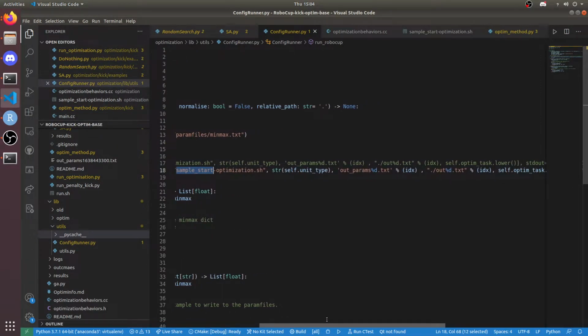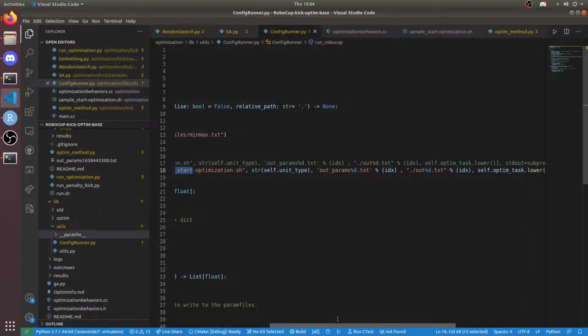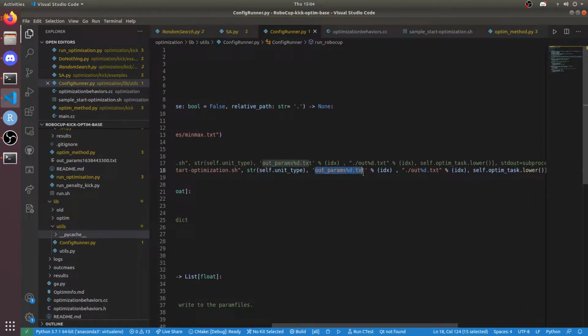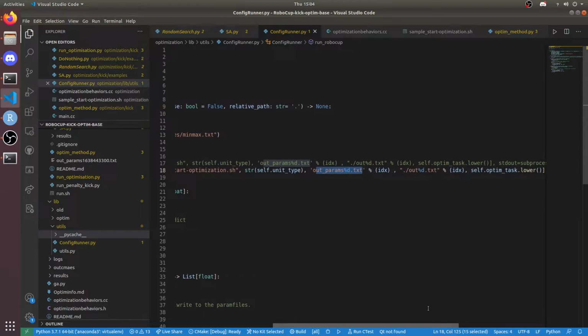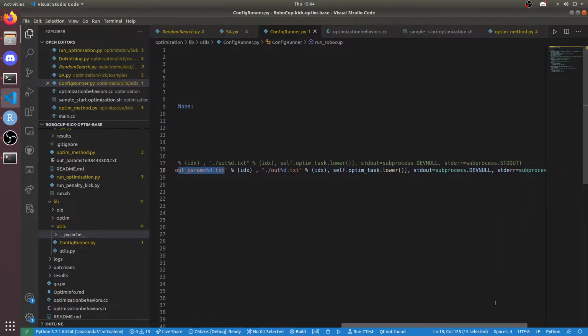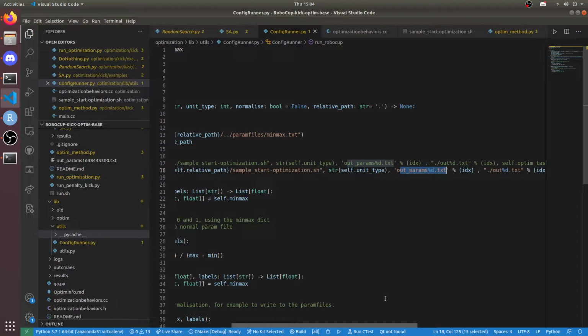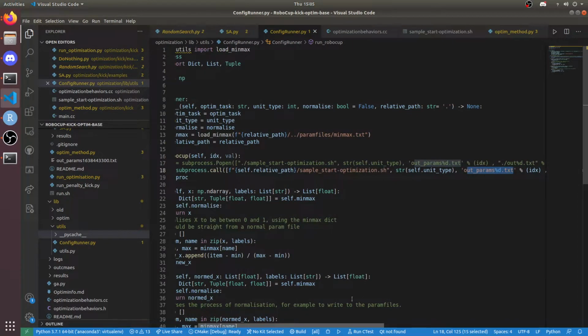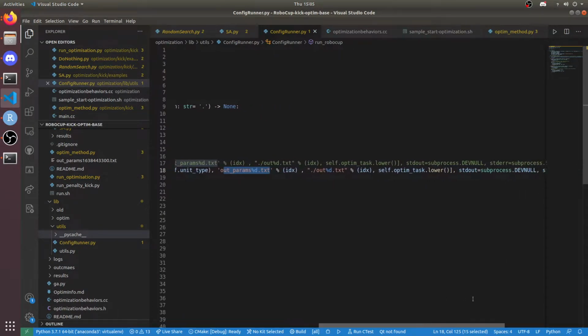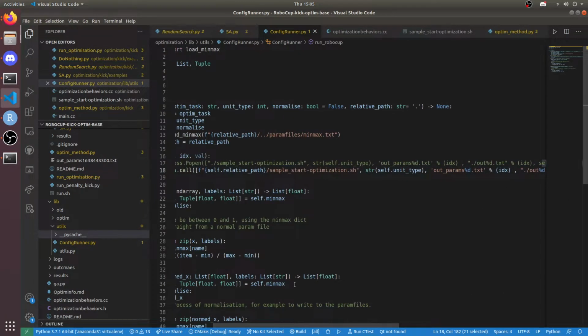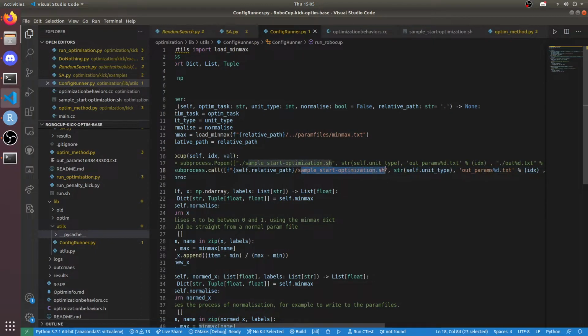And it sends through a couple of parameters, like where do we want to store our output parameter values? Well, in this text file, defined like this. And it also tells us what task we want to run. Okay, and I'll get back to the task. I know I've spoken about the task, but I haven't explained it. So you can see here the optimization task is also sent to this sample start.sh file.